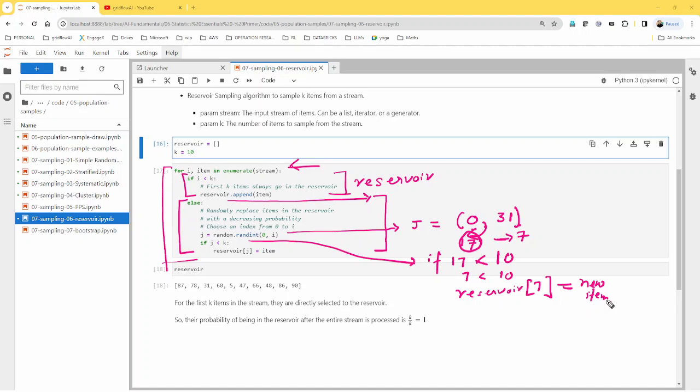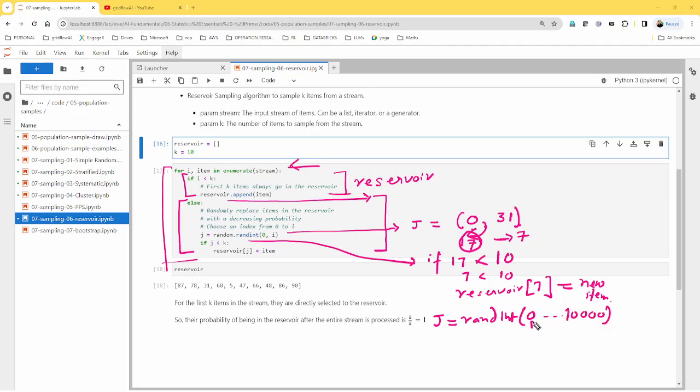What it means is, as the streaming size increases, let's say j is a random integer from 0 to, let's say, 10,000.